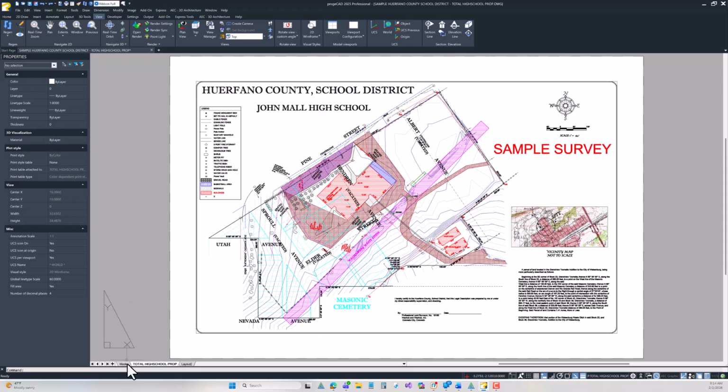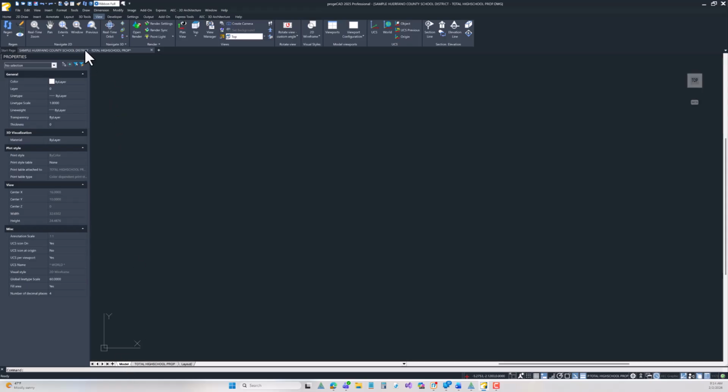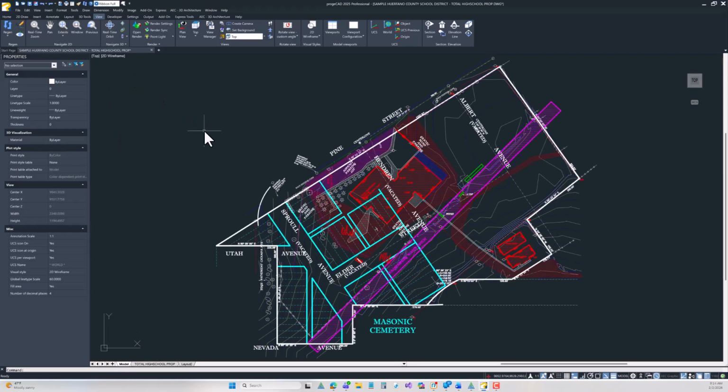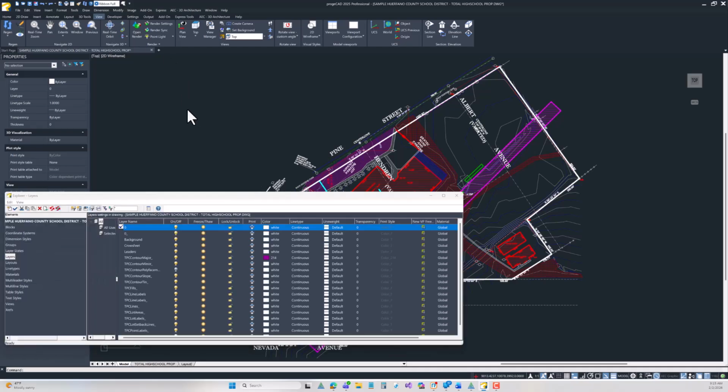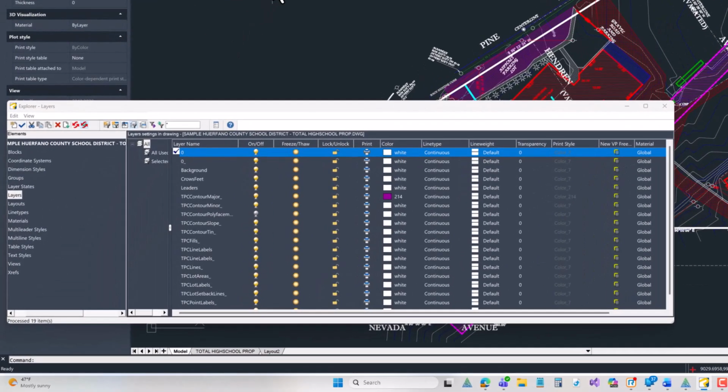But I'm going to come over to model space and do another zoom extents. And we can see here's that same model space information, but I want to pull down information for this drawing so that we can see here are those same layers that we had in Traverse PC. And Traverse PC set up whether those layers are on, off, frozen or thawed, locked or unlocked, the line types, the colors, all of that comes across to CAD provided by Traverse PC. We can see those Traverse PC layer names here.